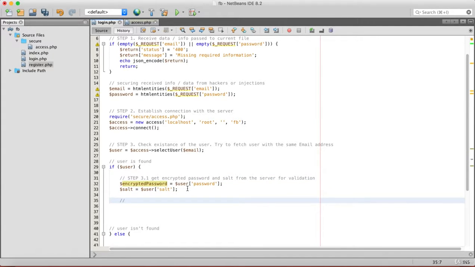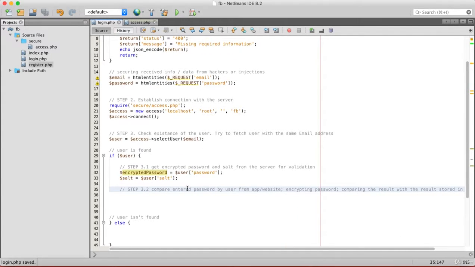And here we will write step 3.2, compare the password entered by the user from the app or website with, doing encoding, or encrypting the password, and comparing the result with the result stored in the server. Okay, so this is what we are doing now.